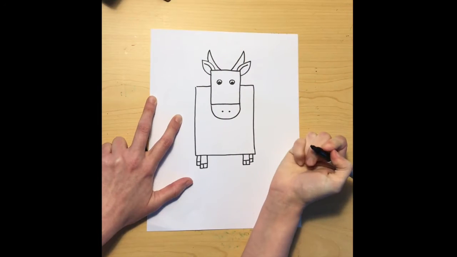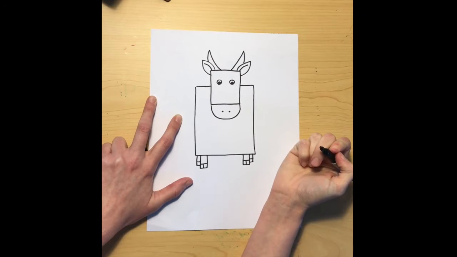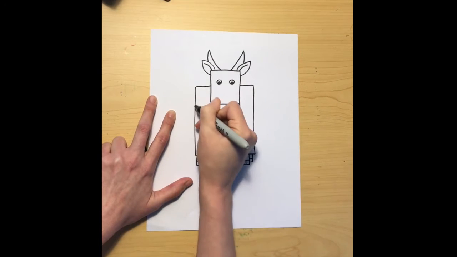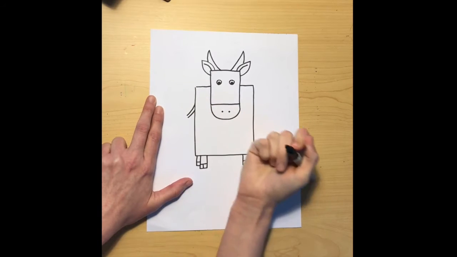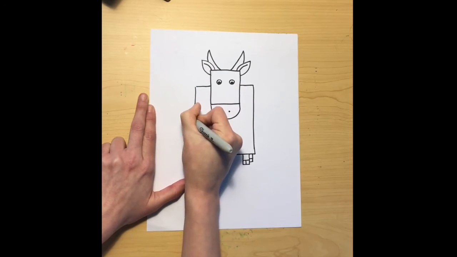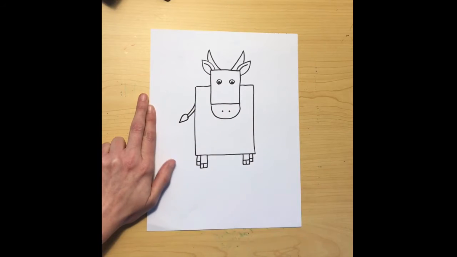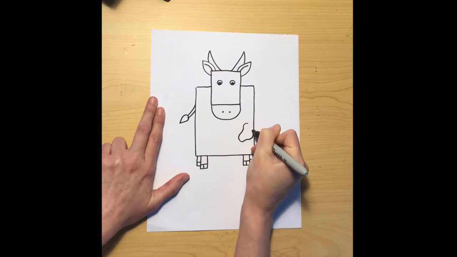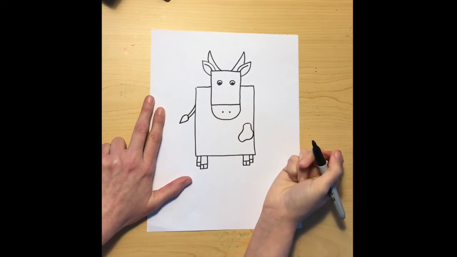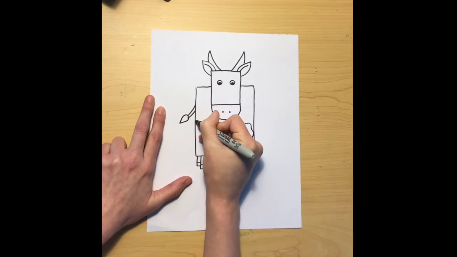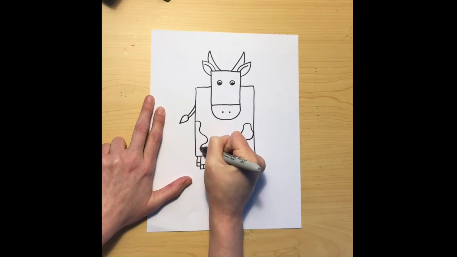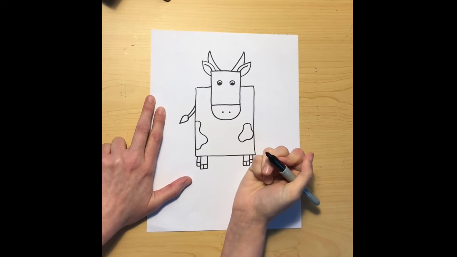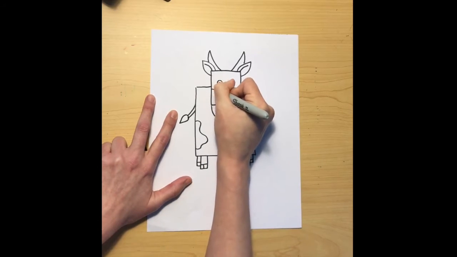Did you know not just boy cows have horns? Girl cows have horns too. Which one is yours? Pick a side and add two lines for the tail, and then another upside down teardrop shape. Then we're going to start putting in all of our organic shaped spots. They're going to be all loosey-goosey and you can put them wherever you think you want them.